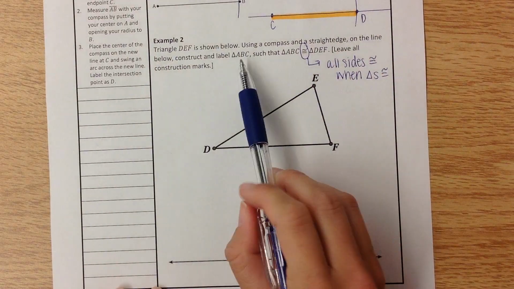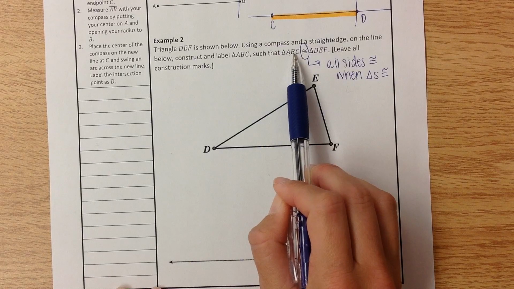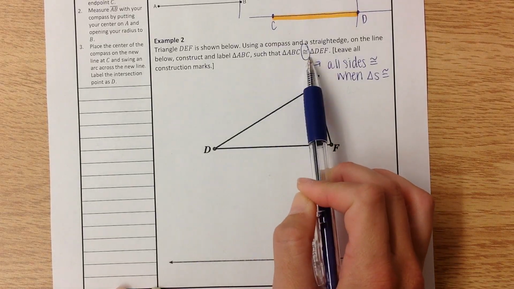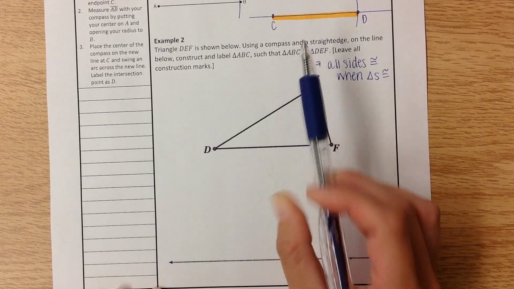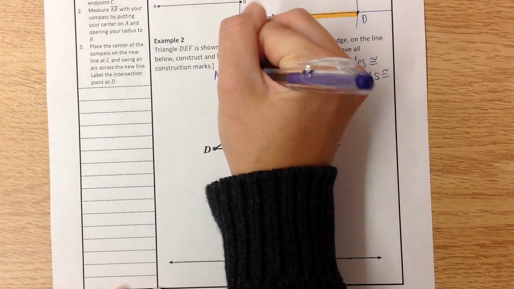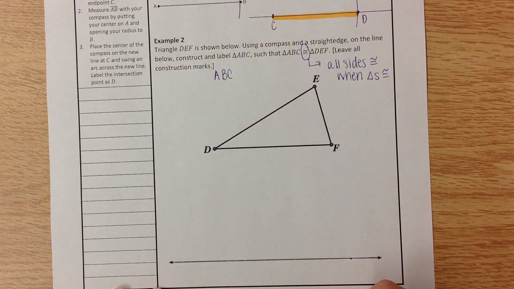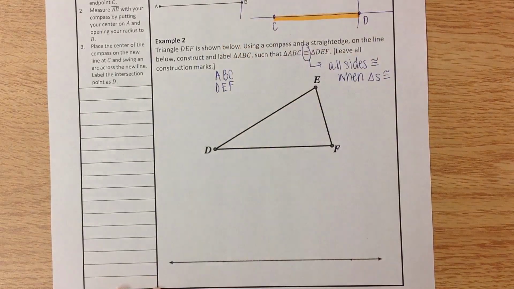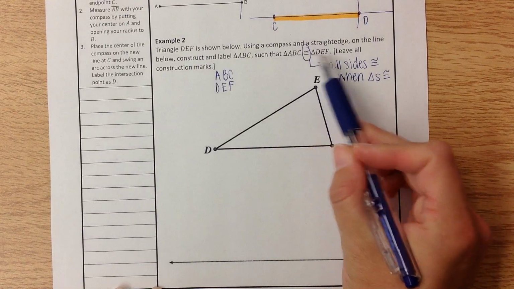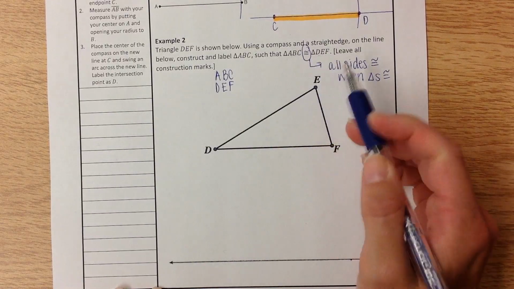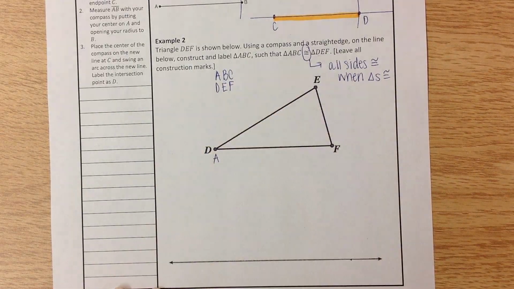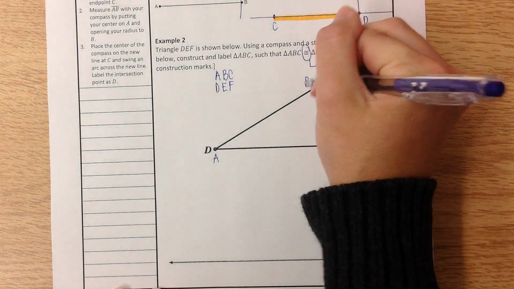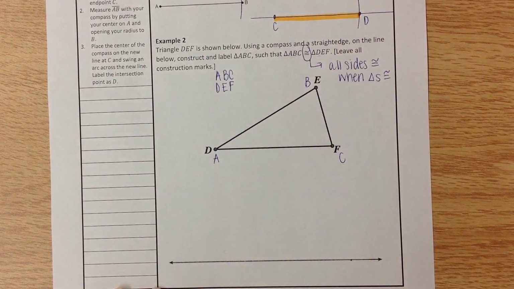So we want to make triangle ABC such that ABC is congruent to DEF, and that little triangle symbol of course means triangle. Now A matches with D. If you need to, stack your letters. Sometimes that's super helpful, and you're going to see that a lot in Unit 4, so you might as well get in the habit of it now. I take those 3 letters, I stack them on top of these 3 letters. So A will eventually be the same as D, and B will be the same as E, and C will be F.